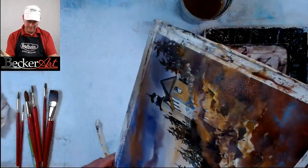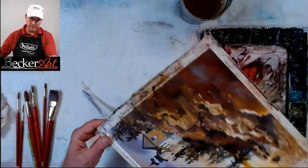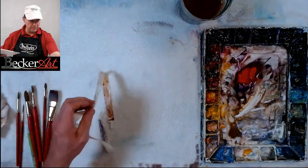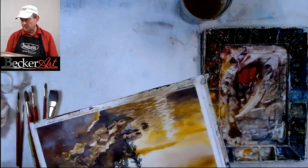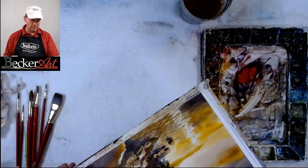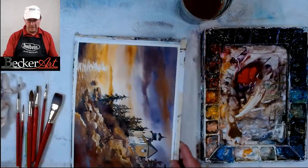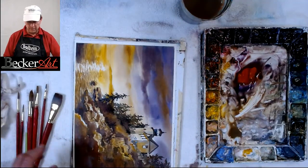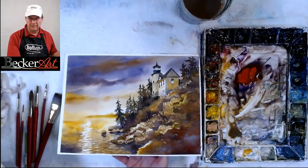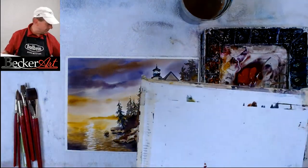So we're gonna take the tape off again. Always pull your tape away from you, like this. You don't want to rip into the painting, because sometimes you can rip the paper, especially on black paper. We noticed that this week when we were working on black paper. If any time from now until a couple months from now you want to get some black watercolor paper, it's by Stonehenge Aqua. Get yourself a pad on Amazon or any art store. You can get the Stonehenge Aqua Black. And we will be doing a watercolor painting on black. Oh, there we go. See how nice that looked with the dark in that corner? Good job, guys. Thanks for telling me that.